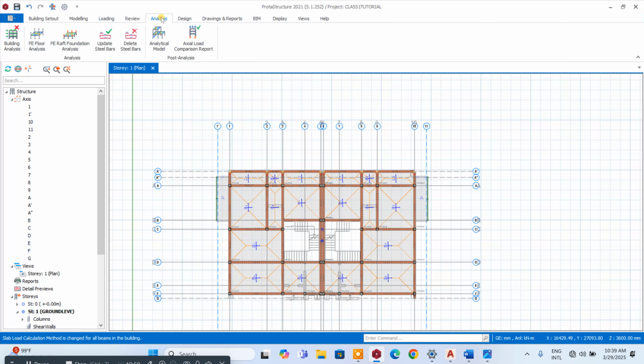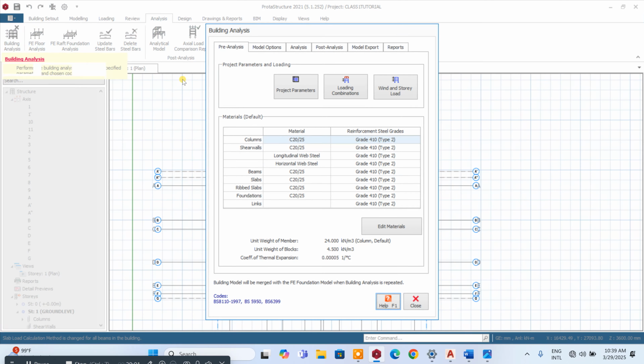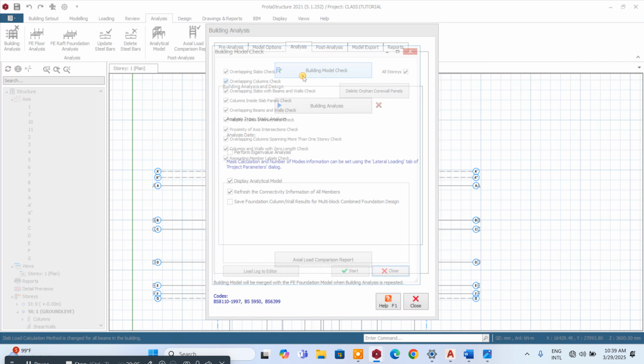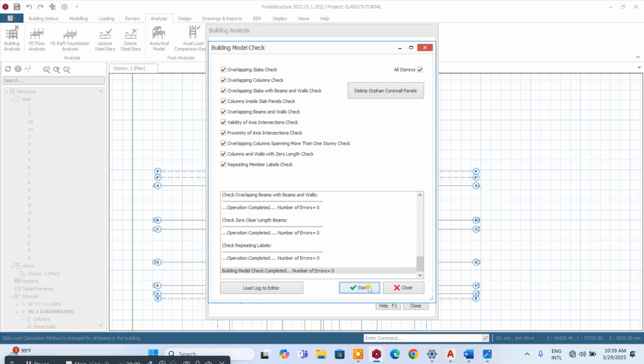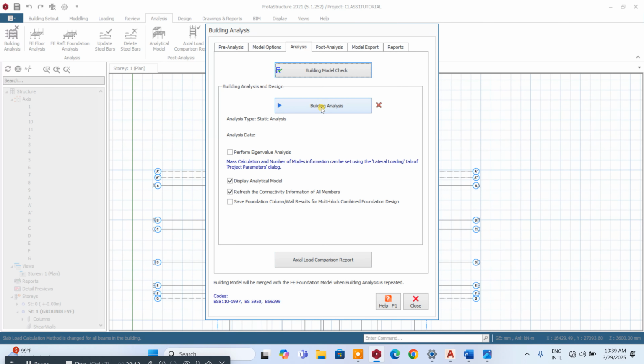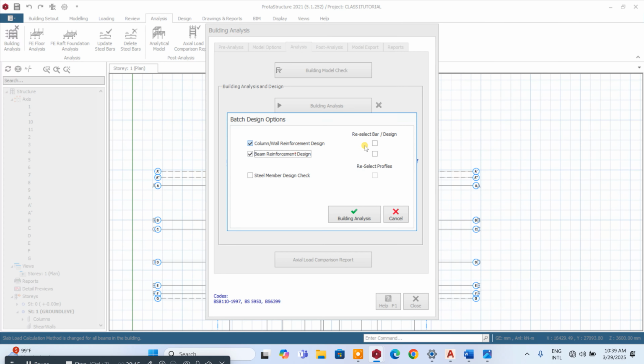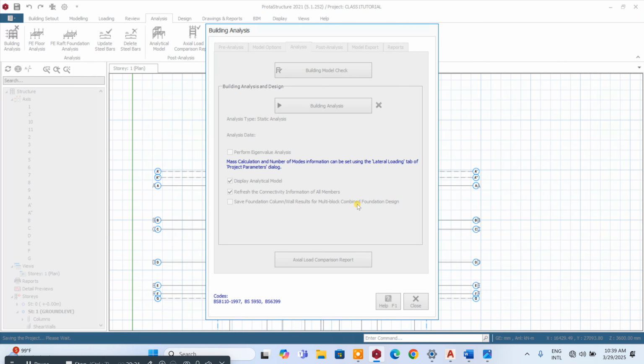So I can now go to my analysis, click on building analysis. If you want to check your building model, you can still check it. No error found. We are close. Now proceed to my building analysis. Reselect all members to building analysis. So give it time for the software to process your analysis.